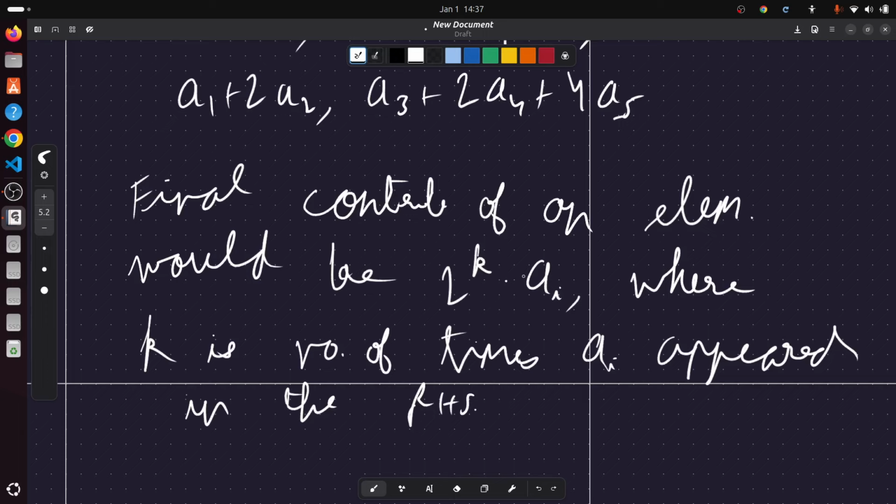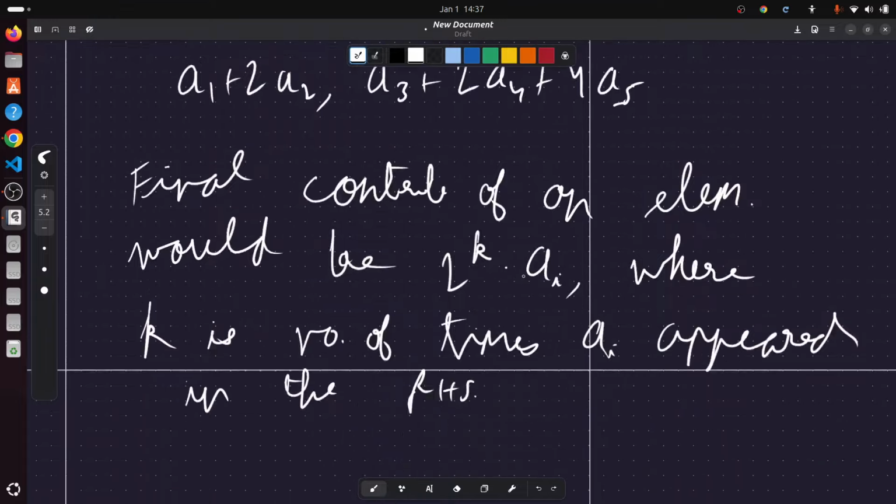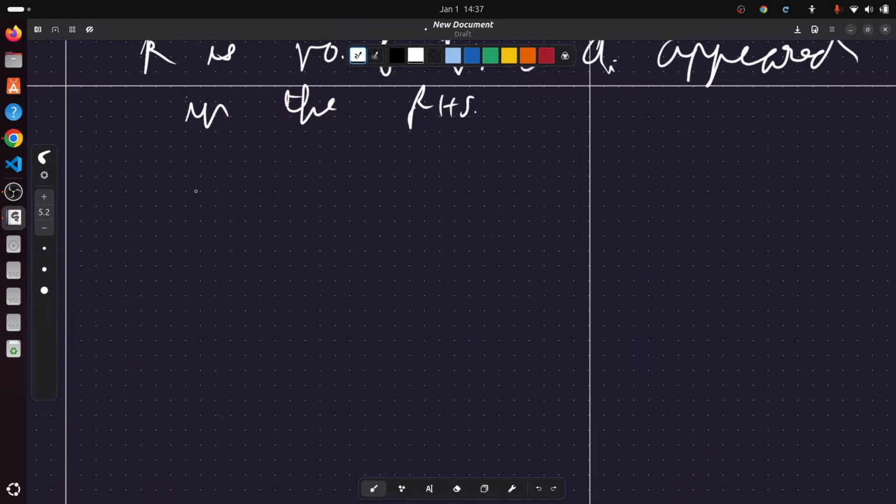Okay, so first let's try to minimize this. We have an array, let's say a 5 length array, a1 a2 a3 a4 a5, and we have to merge these elements in such a way that the final sum of the contributions is minimum, right?